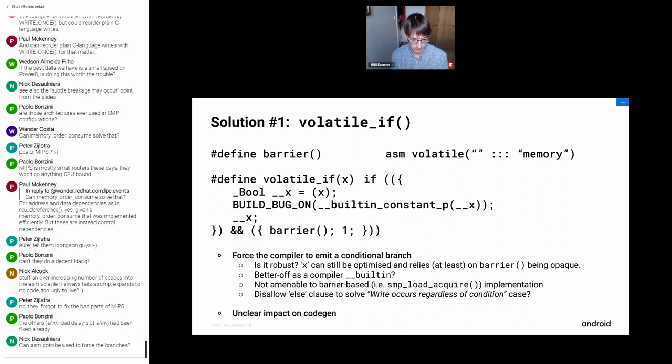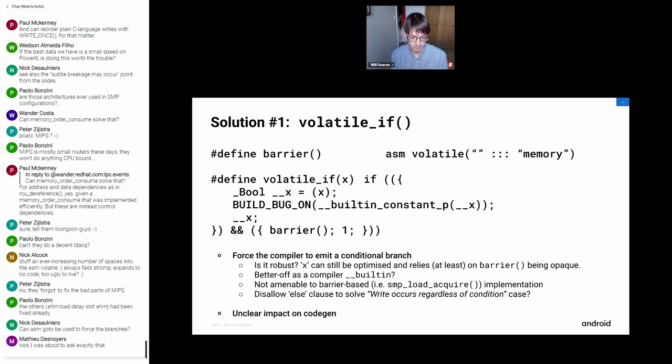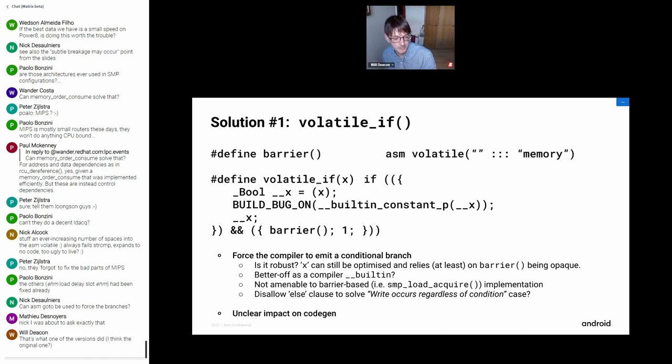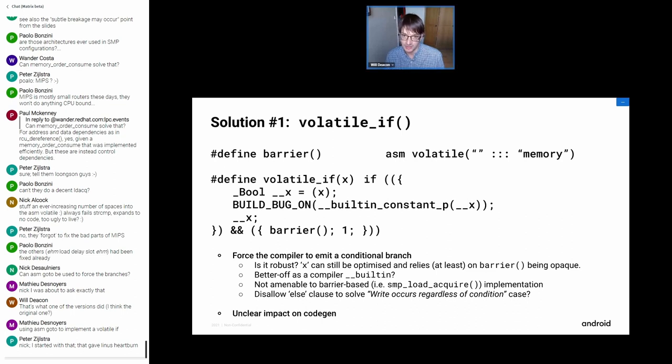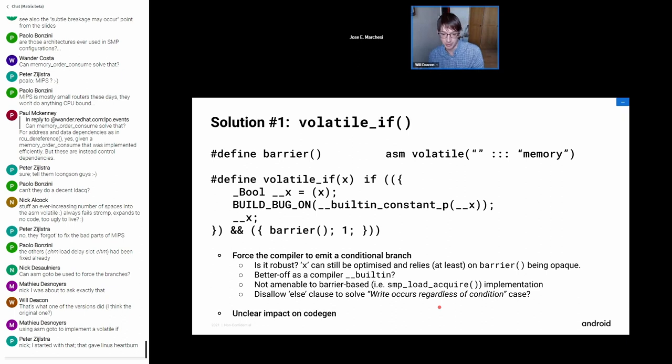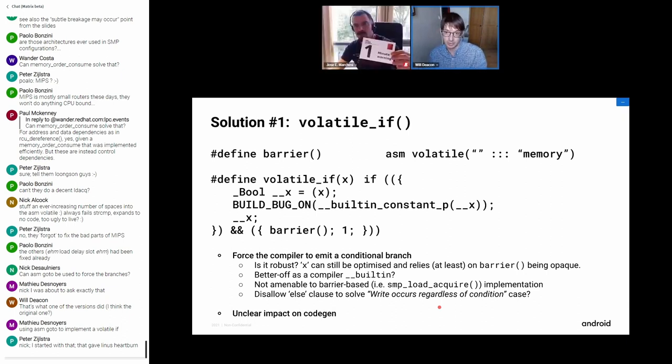Well, it would generate some code that has the same effect as a conditional branch. So it might, for example, generate a C-cell instead if it could. Exactly. It could still be a C-cell. And I think from what I saw on Will's slide, at that point we get into having to look at what else was going on. But I think Will said that C-cell itself respected the control dependency. That's correct, yeah. I'm not sure what that means, CCL respects the control dependency. So it means if the value being stored is the output of a CCL instruction and the condition of that CCL instruction is determined on the result of a load, then the load to the store are ordered.